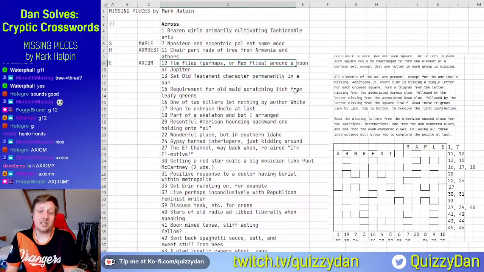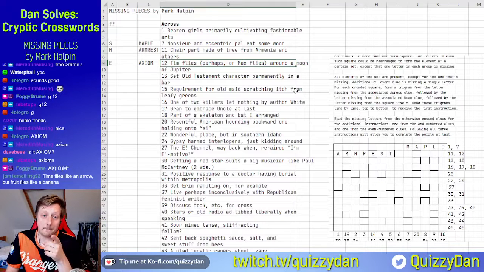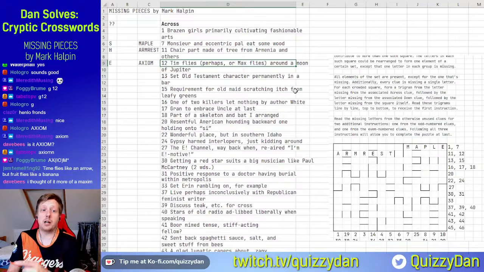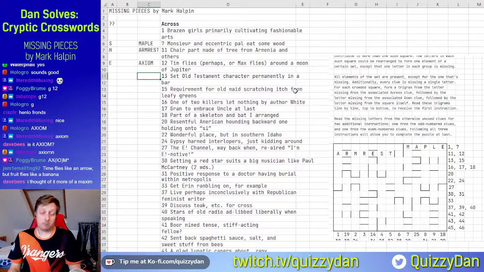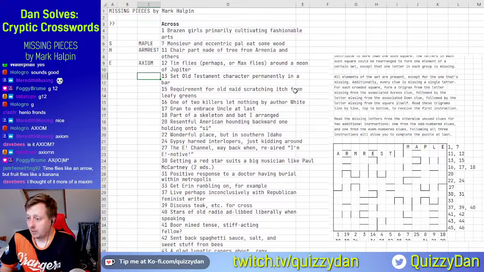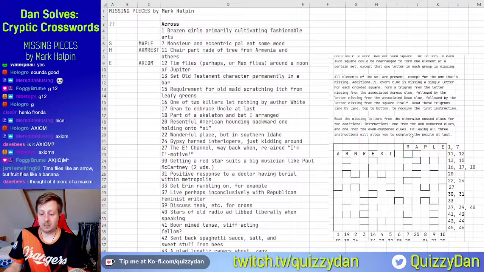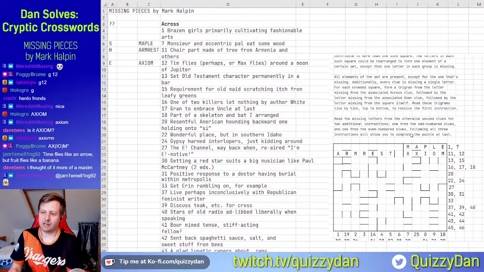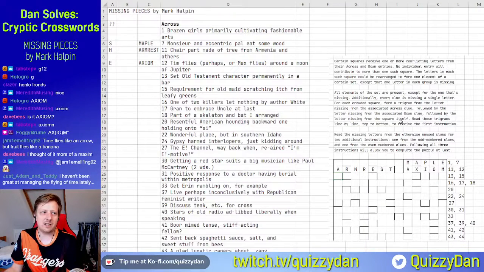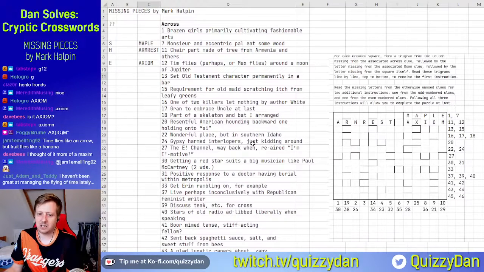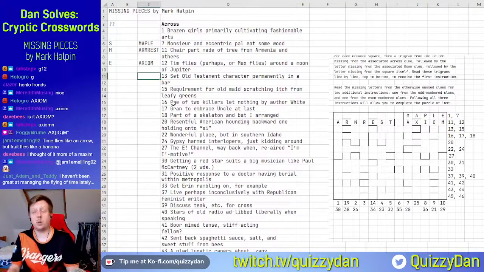So that is a phrase. It's an adage. It's an axiom, and it's just an anagram of Max. I say just. It is an anagram of Max around the moon of Jupiter, which is Io. It is also a maxim, but it's all of those. So I can put in axiom. I am not expecting some of these to make sense when you read down, because there's weird things happening. I mean, look at the length of these instructions. It's just ignoring most of the instructions. But for now, we're just solving.